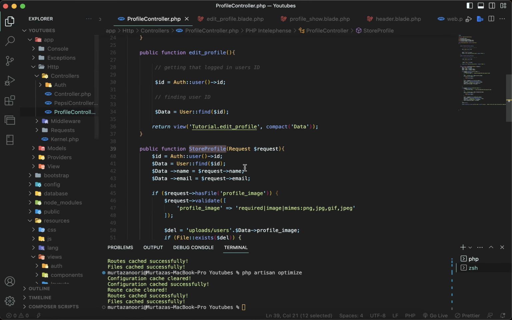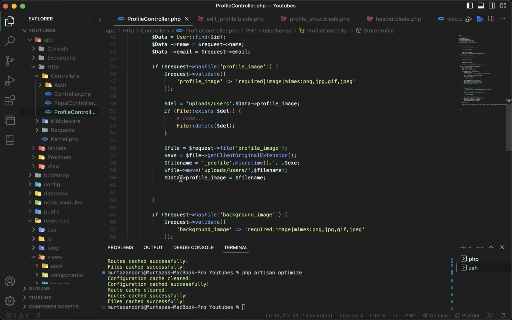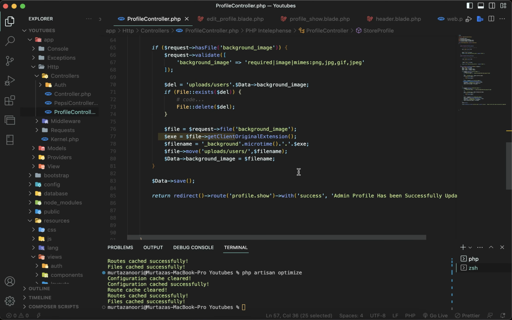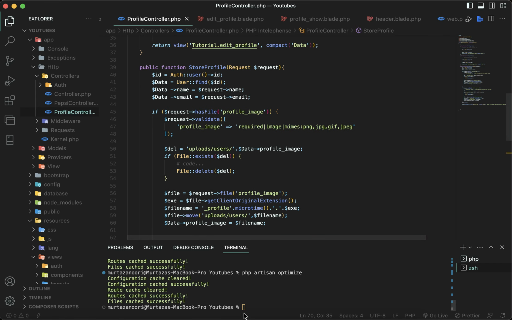It must be something wrong with our controller. So what I did here was, instead of a file exists inside my profile image, I don't see anything wrong with this, so I'll just run the php artisan optimize command once again.